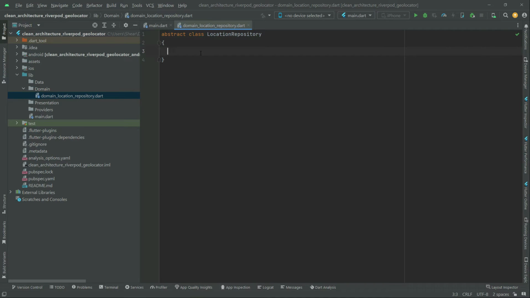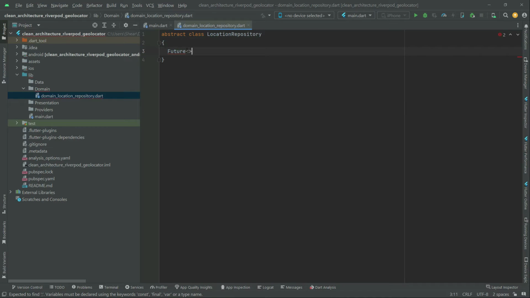So basically in here we declare the abstract class using the keyword abstract, which basically means that it can't be instantiated directly. Now we are about to declare a single abstract method right in the abstract class location repository. So what I'll say, first let me write and then I'll tell you.